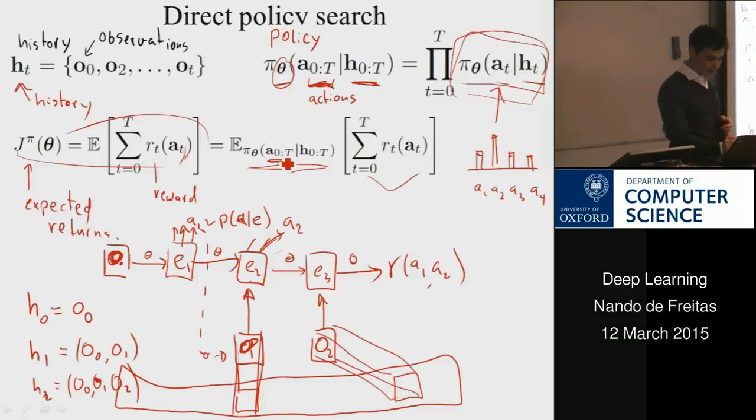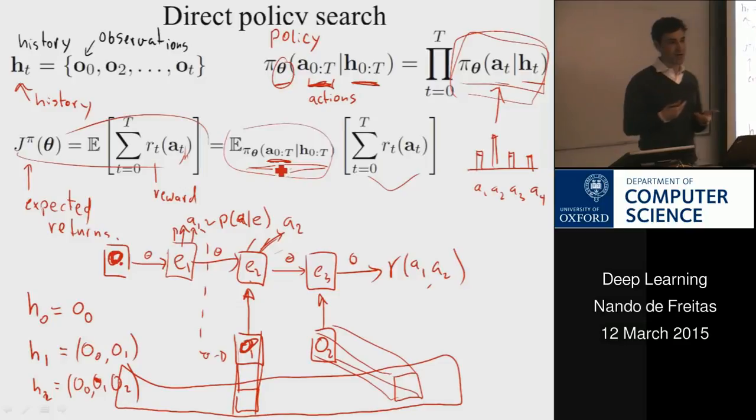And this is going to be the problem. You need to do an expectation over all your actions. So now you can imagine what the issue is. If your actions are binary and there are 10 decision steps, then you have 2 to the 10 terms in the sum.